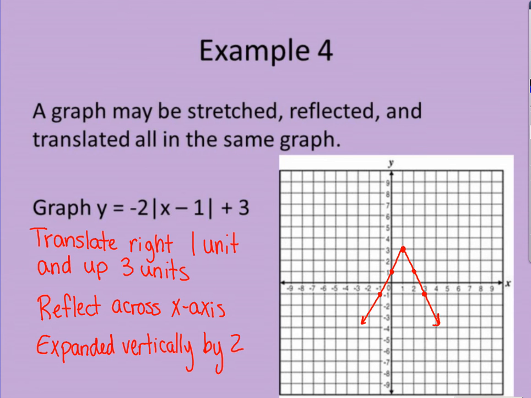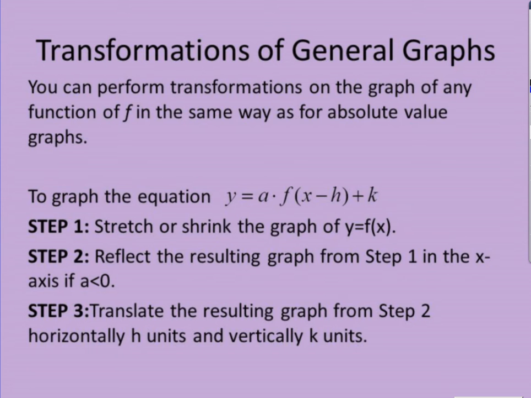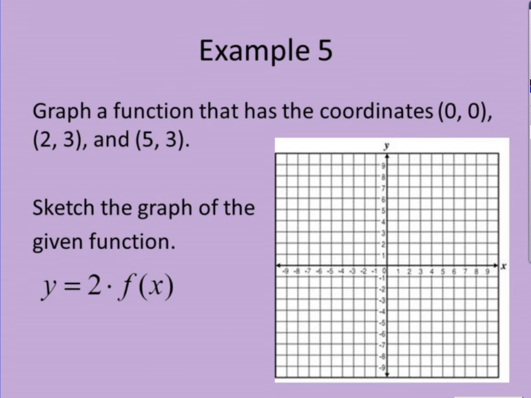Now it is possible to take all of these things and apply them to any function, so we can still stretch it or shrink it, expand and compress. We can still reflect it, and we can still translate on any function. So if we look at a function that goes to the points of 0, 0, 2, 3, and 5, 3, it says we want to take this graph and we want to stretch it so that y is equal to 2 times f of x.